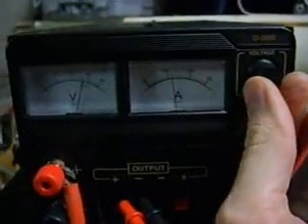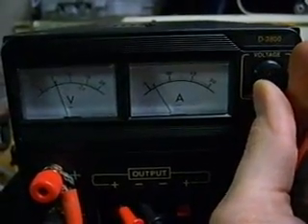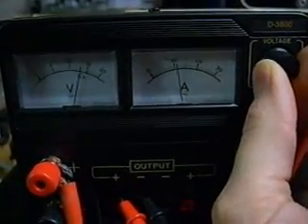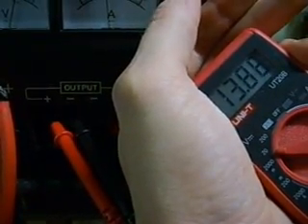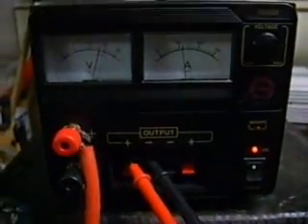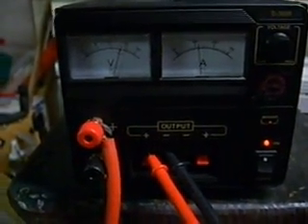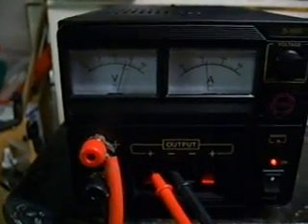As you can see it's got a variable adjuster. It's hooked up to a cell at the moment. I can take these volts down and as you see the amps go down. It's got a circuit breaker and a lot of other stuff, so I'm pretty happy with this. It's going to be able to do quite a few tests, and the fact that it can't go below 3 volts shouldn't slow me down too much.